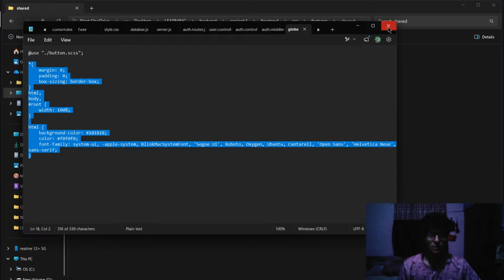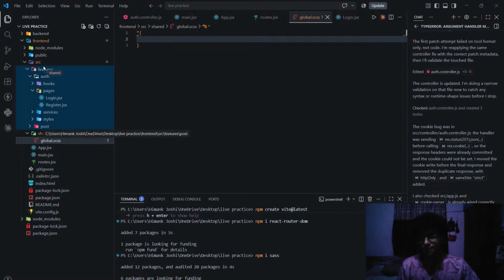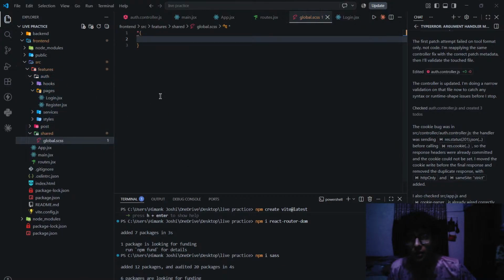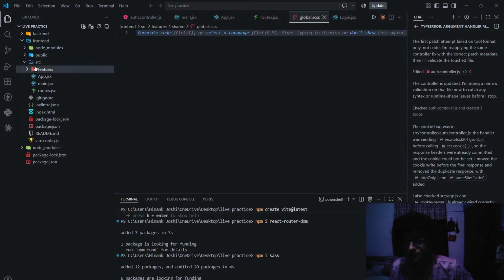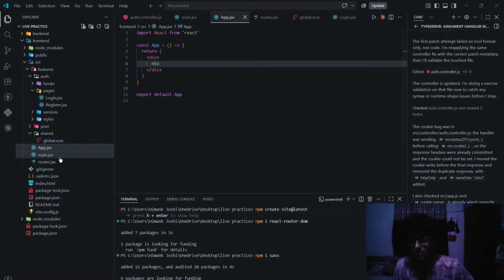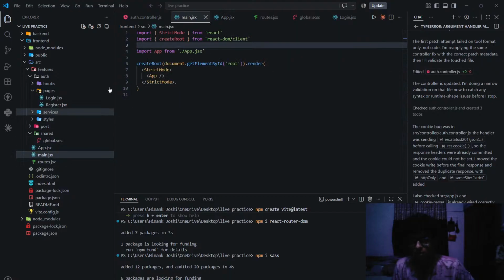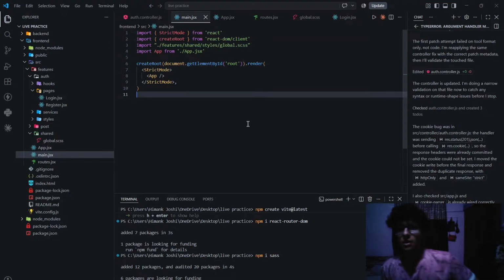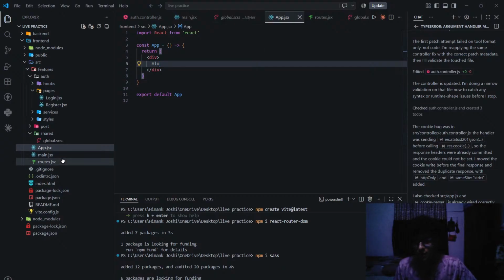This much. Now we will wrap this in our main.jsx import global.scss file with this name.